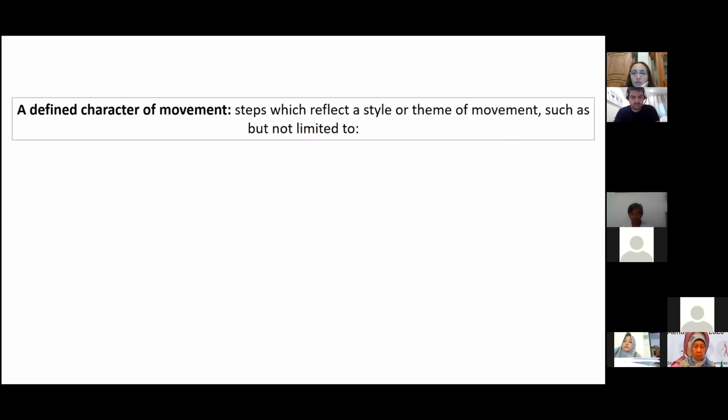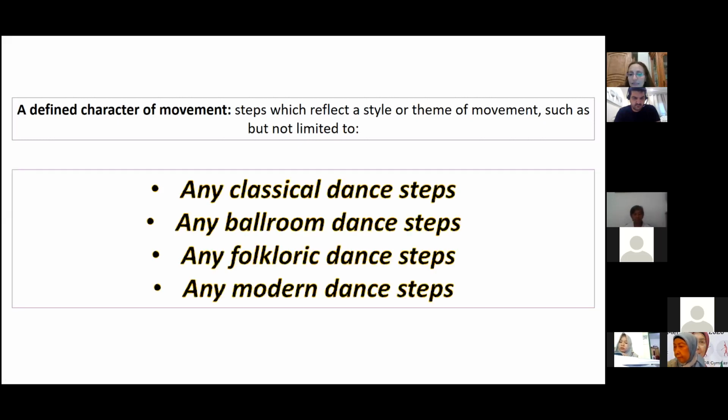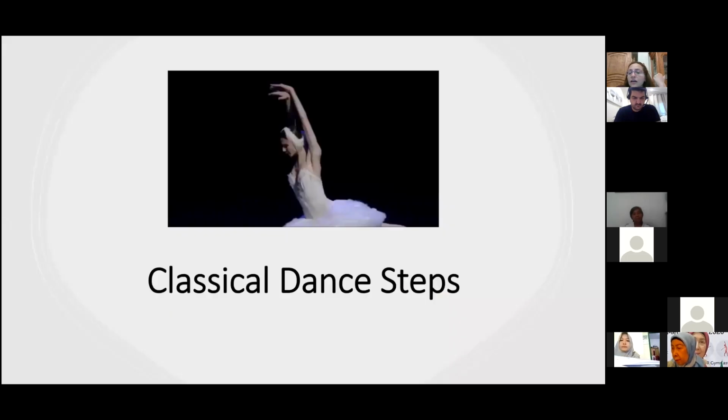What's the defined character of movement for the steps? These are the steps which reflect the style. So it's the theme of movement, whatever you want to do, but you have to make me feel the exercise, make me feel the movement. So it can be classical dance, any ballroom dance steps, any folkloric dance steps, any modern dance steps. So it's up to you what you choose with the music, but whatever music you choose, you have to convey this character to us.